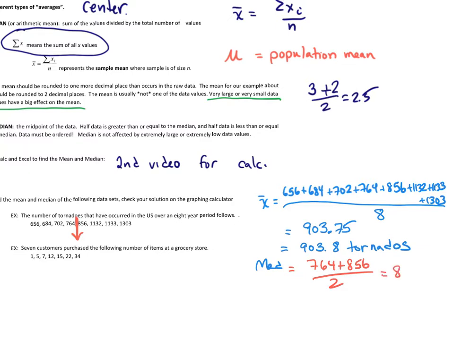So that's going to give me 810 tornadoes. So what you can kind of see is the median is around 810. So the mean has gotten larger because you had some of those larger values. We had those years with some bigger tornadoes, 1,303 and things like that. So it made the mean a little larger than the median.